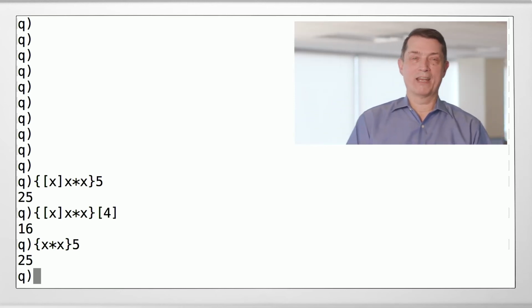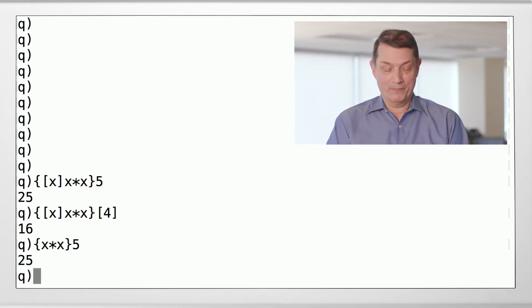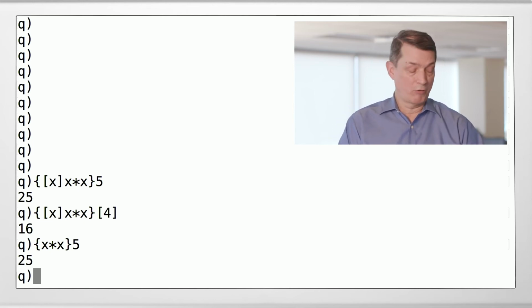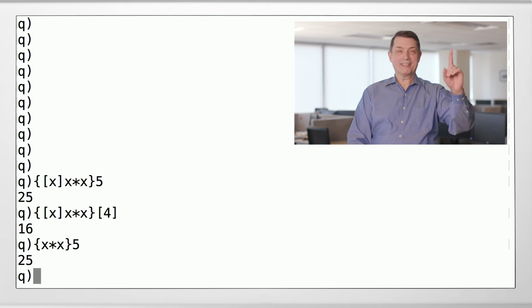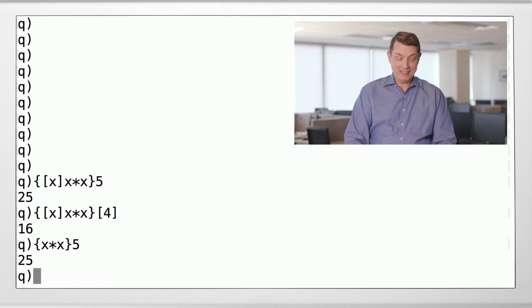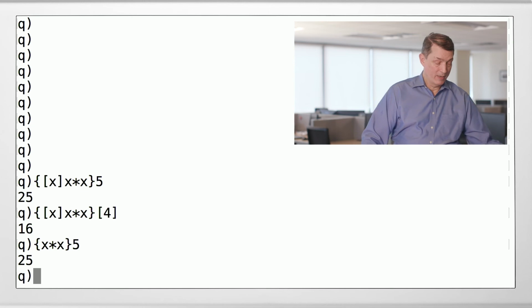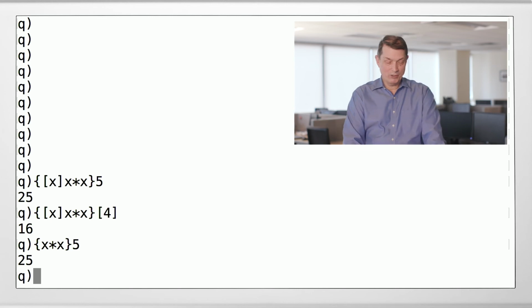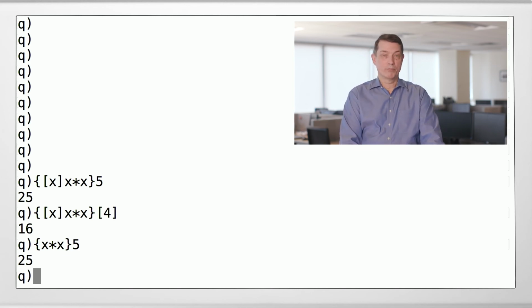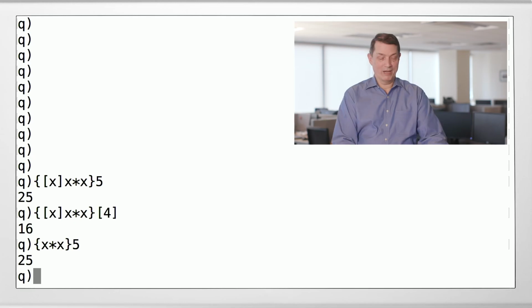And now when I ask the question, can it be any easier? The answer is no, right? There's no way to write a function shorter than this that says take a value and square it and return the result. So as they would say, but wait, there's less. This is how we write a simple function in Q. So now we know how to write simple functions. Well, you'd say, but geez, what's missing there? And what's missing is programming frou-frou, right? We don't need anything else that's specific to telling the computer what to do. We've told it what to do. Take an arbitrary x, square it, and return the result.